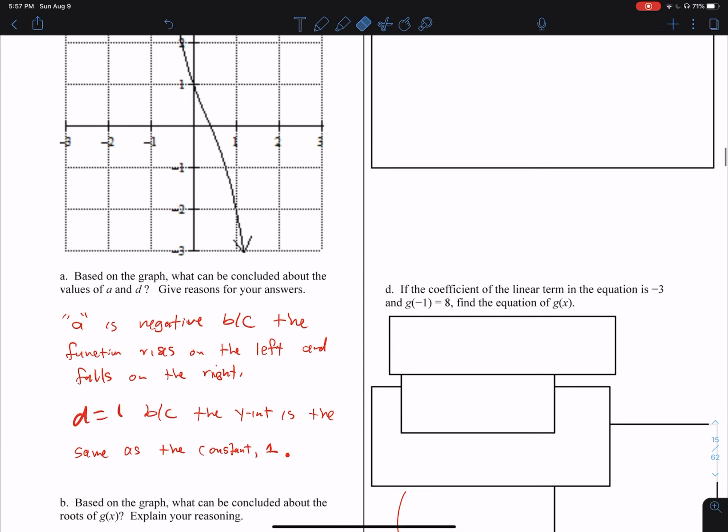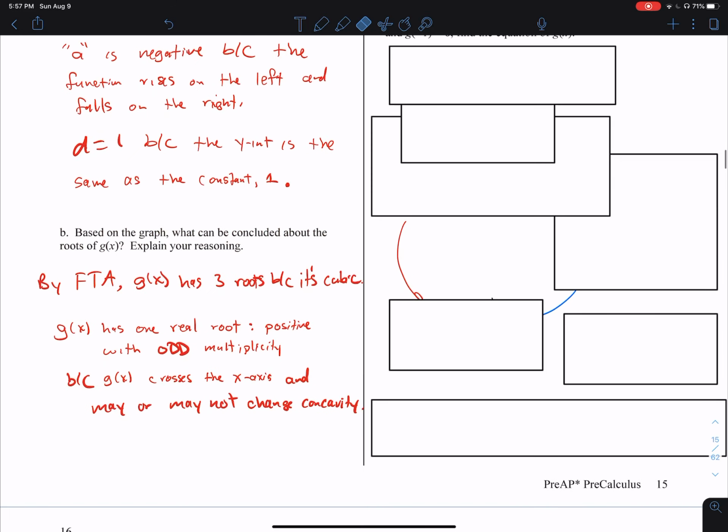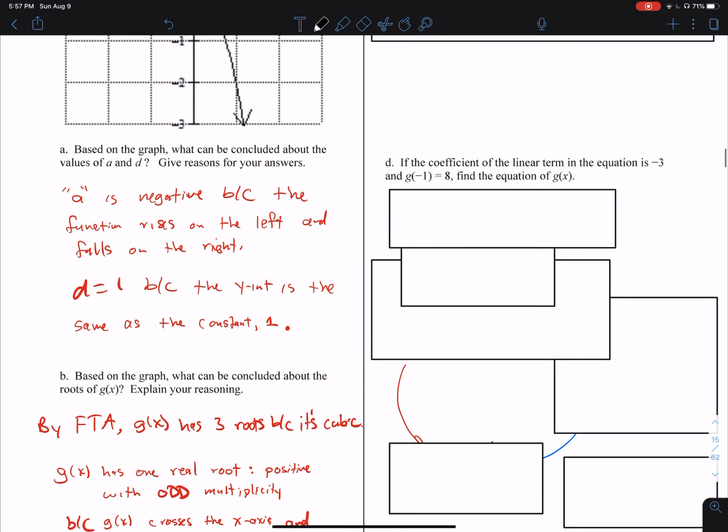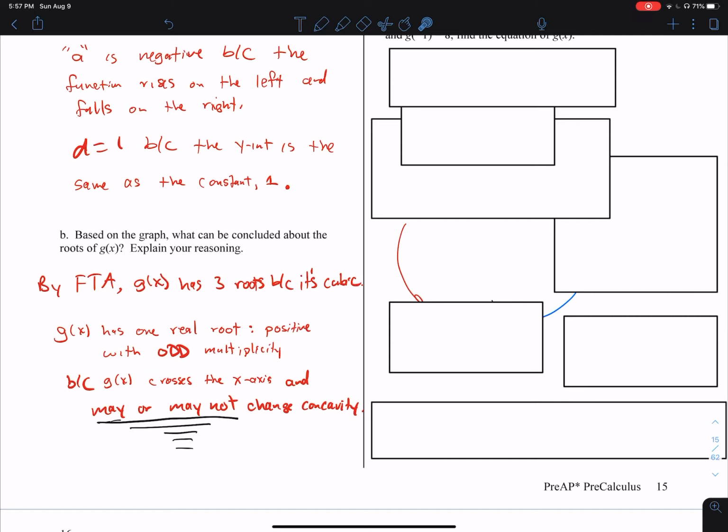So I think what I would conclude from this is maybe we're not 100% sure where exactly it's changing concavity. So that's why I wrote that it may or may not change concavity, because I wasn't 100% certain. When I wrote my answer for this originally, I went a different route, but then a student brought to my attention, well, how do you know for sure? Because I really am not 100% positive where this is changing concavity. So my original thought was this is odd multiplicity of 1, so there's 2 additional imaginary roots, but on further inspection, maybe I'm not sure if it changes concavity there or not.